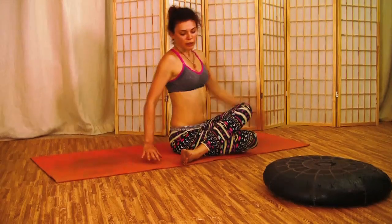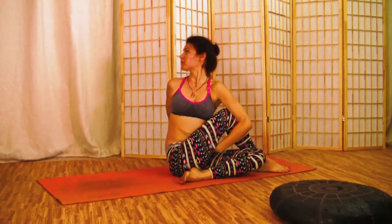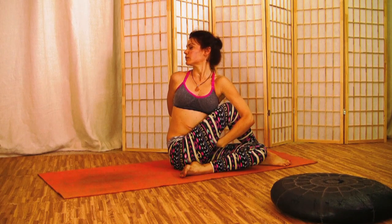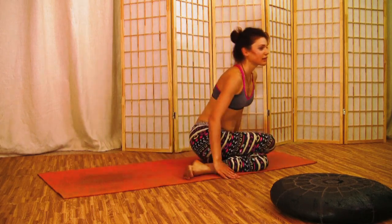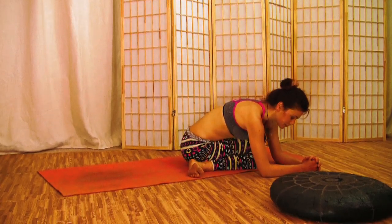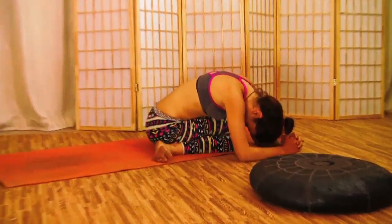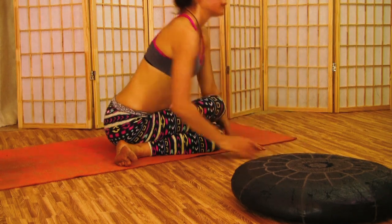Slowly coming back up. You can walk around and change sides or just change sides. Inhale the left hand up, right knee up, twist and deepen it. Inhale forward. Let's stack the knees on top of each other. Heels walking towards the hips and lower down. Inhale, coming back up.